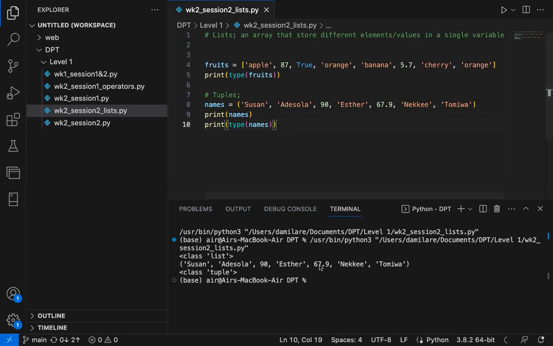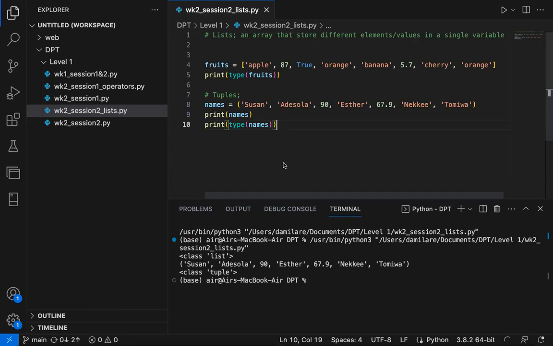Can you see it now? So the tuple contains different data types also. And you can see it's also ordered, right? Because the order with which we created them is the same order.